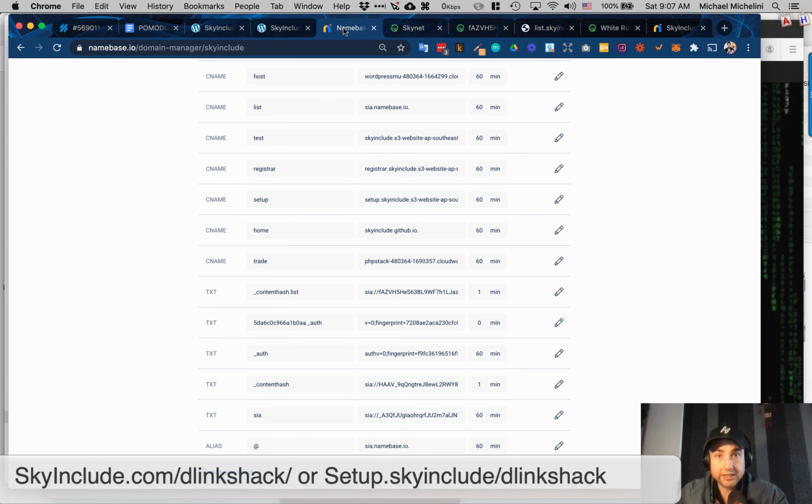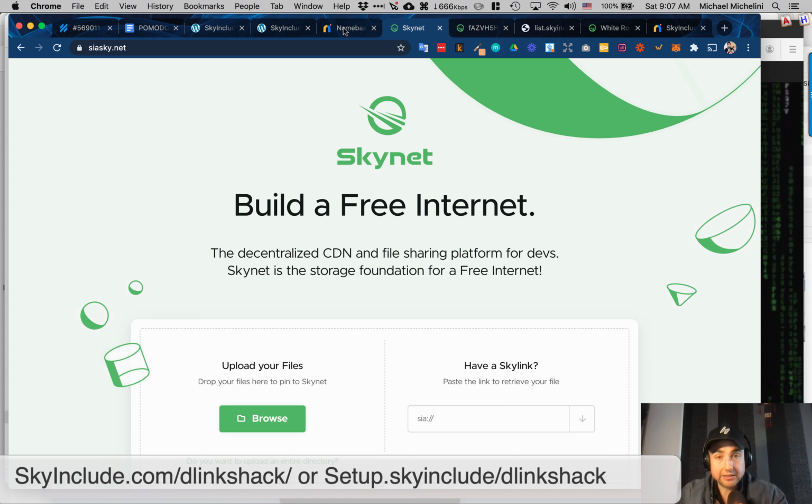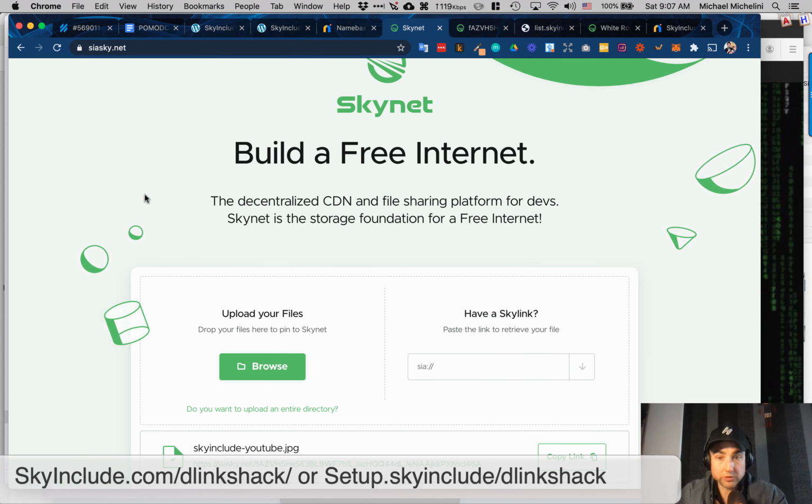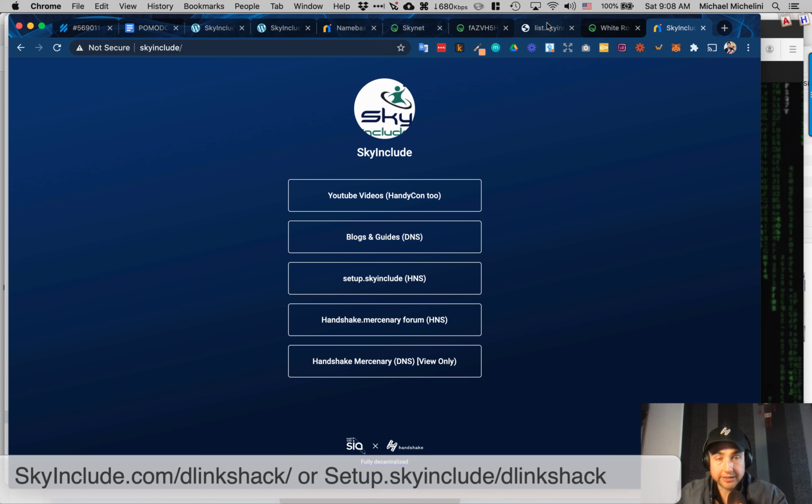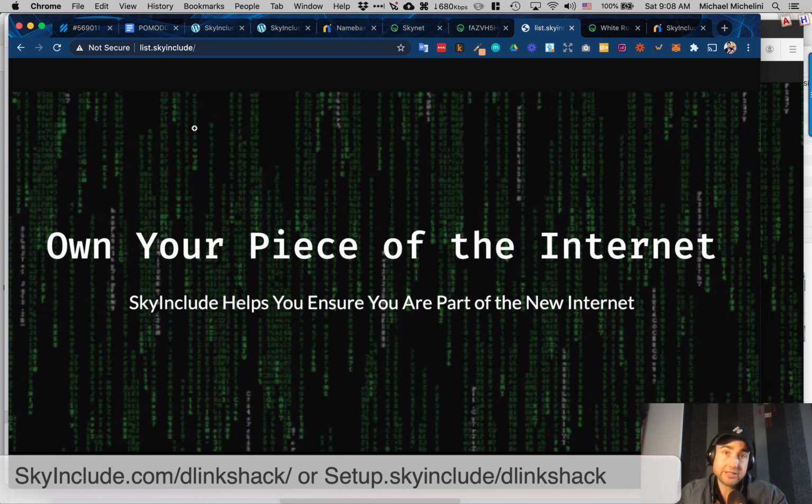I don't want to get into that too much, but this is the quick hack of changing a DLink to any kind of Sia Skynet link. So essentially, dump your image or folder up here, and then just change that link from HTTPS to Sia:// and then go into your DNS settings in Namebase and change the content hash to that. If it's a subdomain or SLD, it would be a .name, and then you'll have something like this, which I think is a lot better.